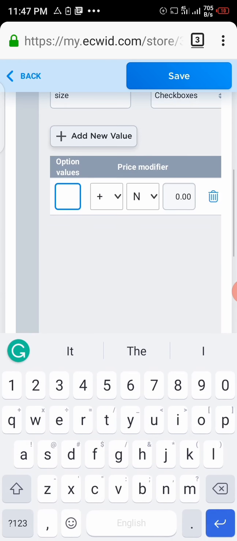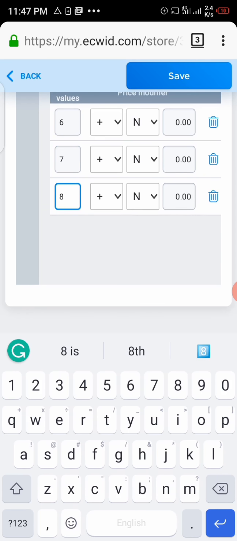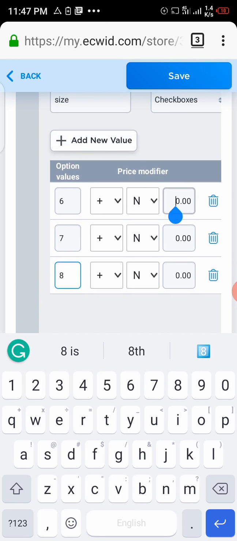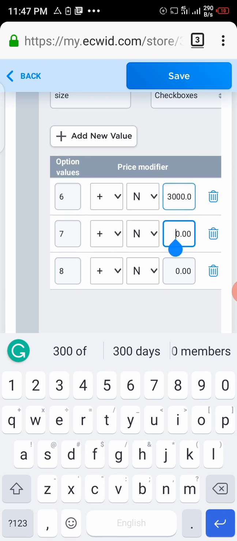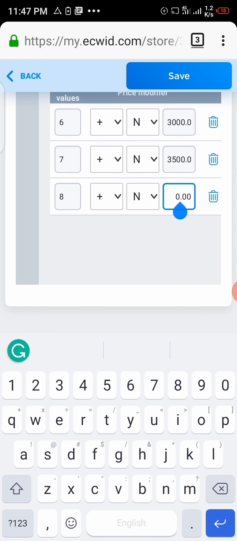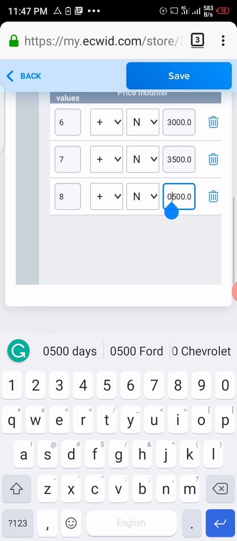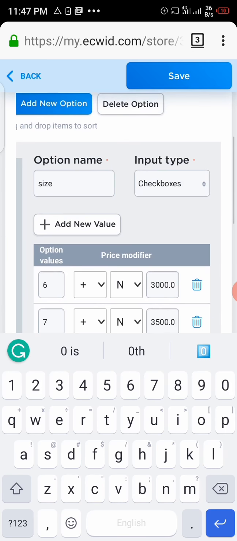So you now add value. You still go with 6, 7, 8. So now the 6 should go for that 3,000 you wrote. Then the 7 will go for, say, 3,500, then this other one goes for 5,000. Yeah, you're just setting an example of how you would do.